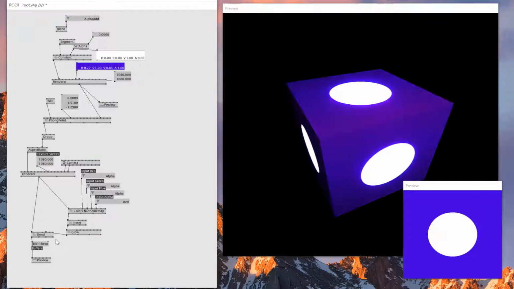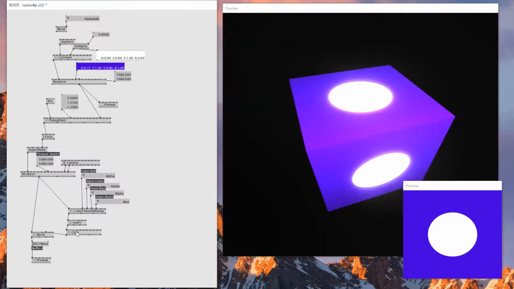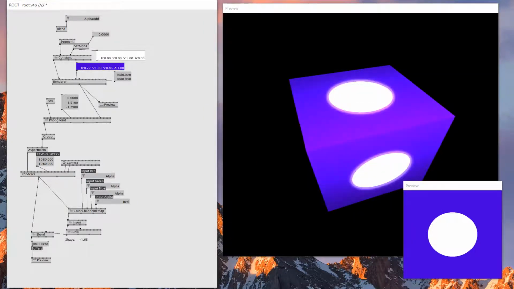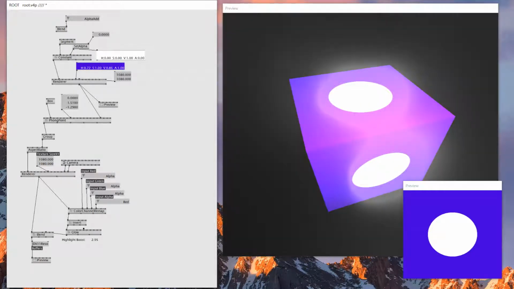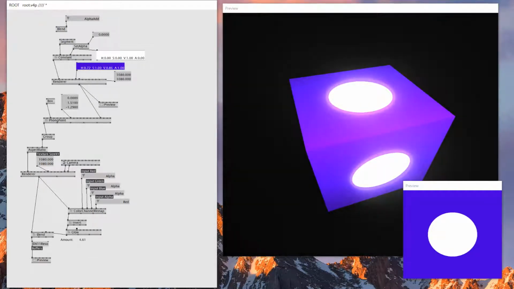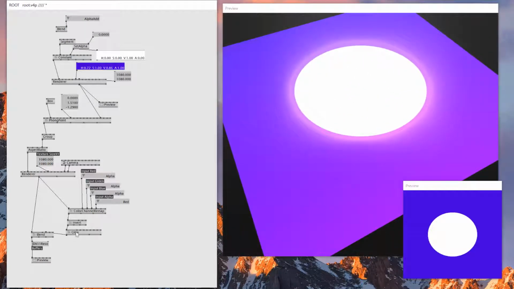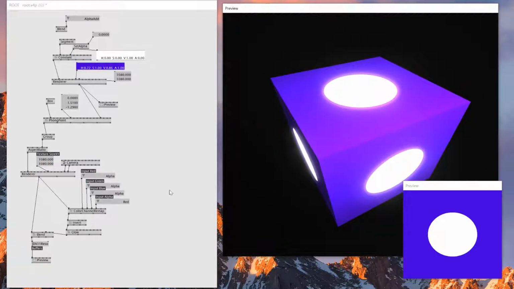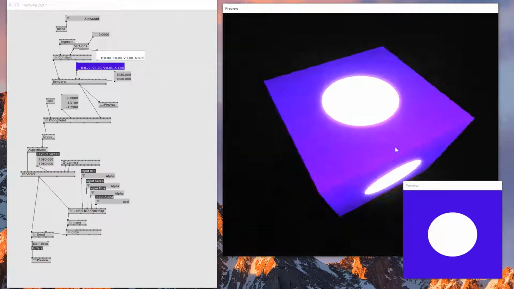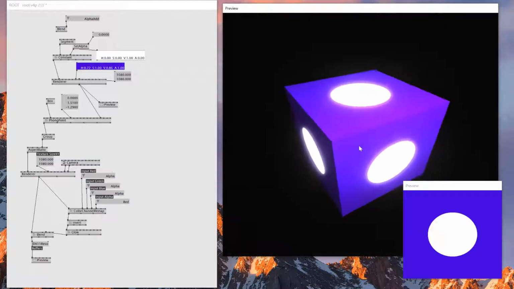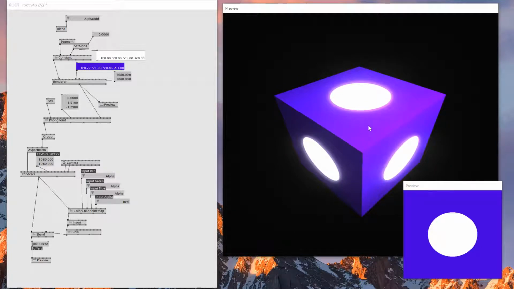I think the screen is not working well, so I'll try changing it to Add. Okay, this is better. Then I can change the shape a little bit. Highlight boost maybe? No, it's too much. As you can see, we already got this part of the sphere glowing, but the rest is not glowing. By doing this, you can get a certain part of the geometry glowing. For example, if you want to create a tunnel with glow, but you don't want your arch to be glowing, then this is the way you can achieve that.